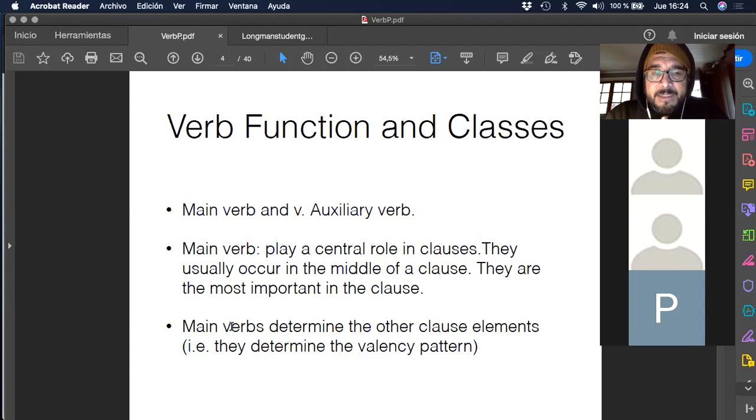Let's discuss this. The main verb plays a central role in clauses, right? Well, the central role in clauses is because without a verb, you can't have clauses. It is impossible. I don't know if you remember the idea of the grammatical hierarchy. And within the grammatical hierarchy, every single stage is contained in the immediately upper one, the one which is immediately above it. So, for example, the morpheme stage is contained inside of the lexeme, right? So every single lexeme is composed of morphemes. The same with phrases, with lexemes and morphemes, and then clauses.